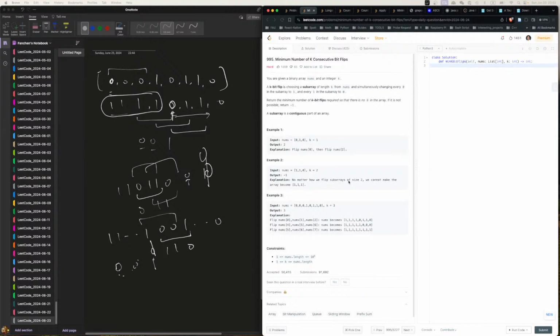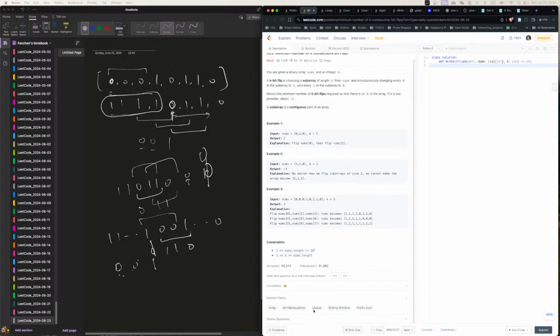All right, so we have bit manipulation and Q. Sliding window. Prefix sum. That's an interesting hint, because the goal is to have the prefix sum be the length of the nums, right?